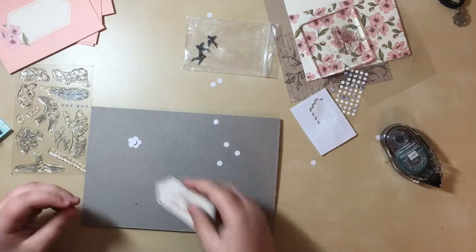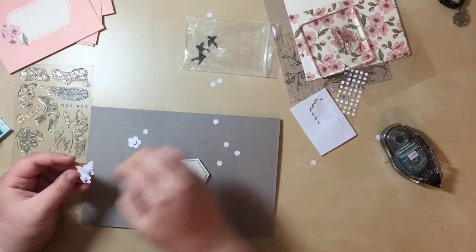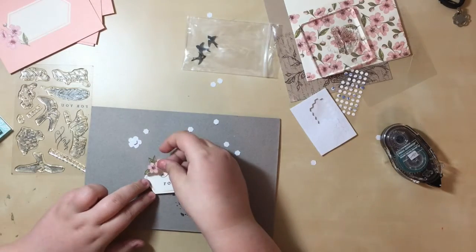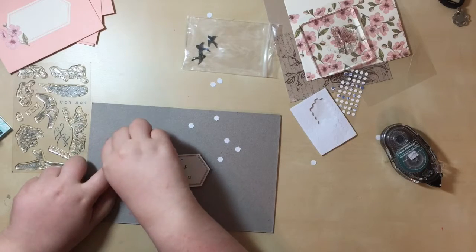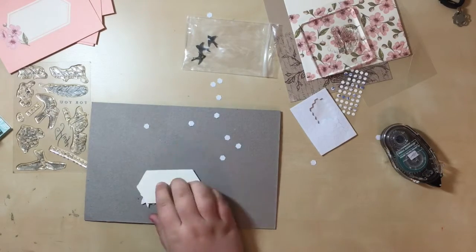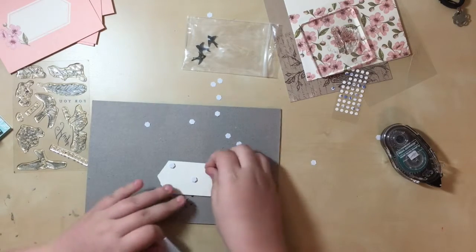Then, you're going to take this one, the Hugs For You. You're going to peel off the dimensionals of the larger flower first. You're going to stick that up in the top corner. Then, you're going to take the other smaller flower. You're going to peel the one off of that. You're going to stick it at the end of For You. You can flip that over. You can put an adequate amount of mini dimensionals on the back of that.